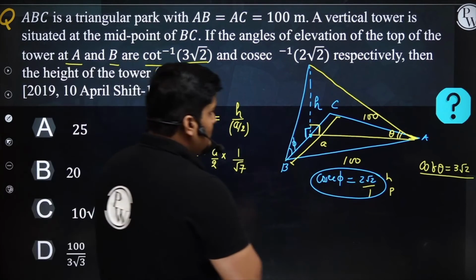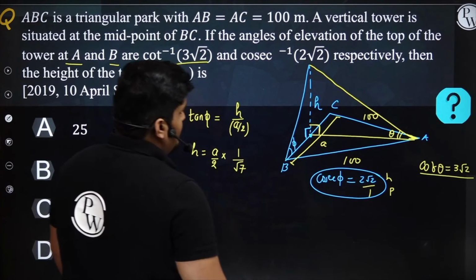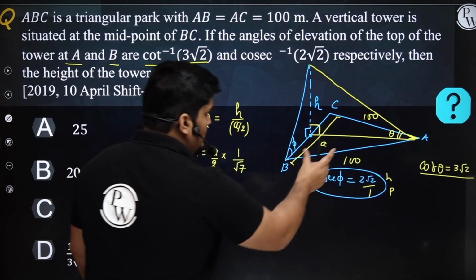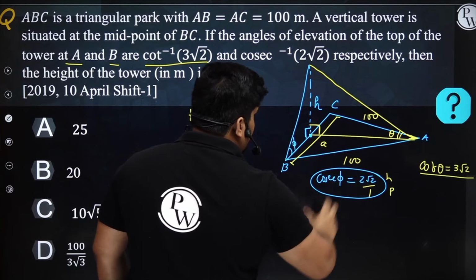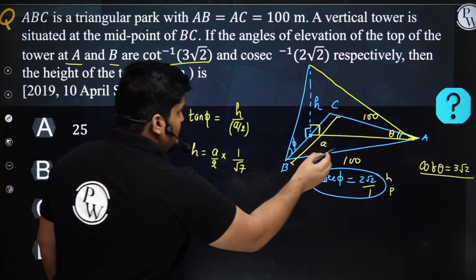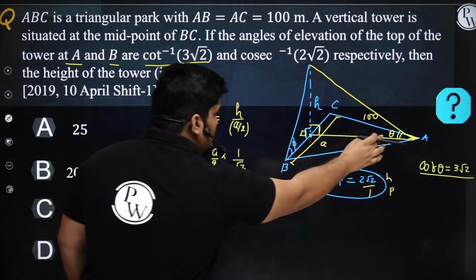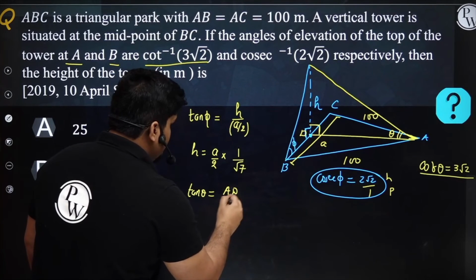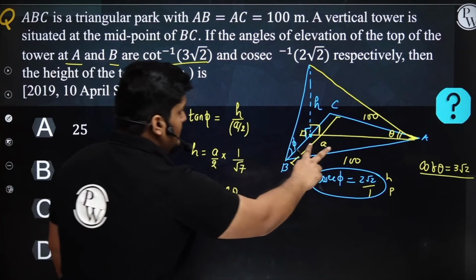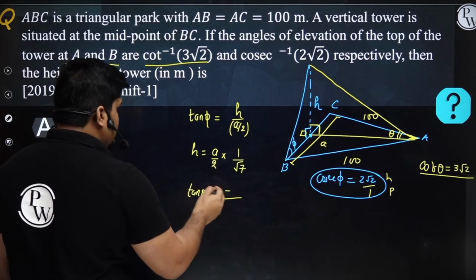So what about the other one? Guys, what about the other one? In the other triangle, if I try to use it, what will be this theta here? What will be this tan theta again? Let's say this point is D. So what is tan theta again? Tan theta is going to be equal to h divided by AD. Mistake here. This is h divided by AD.